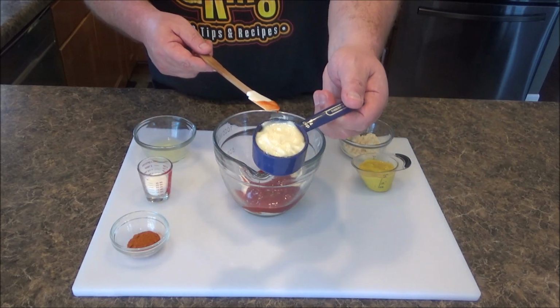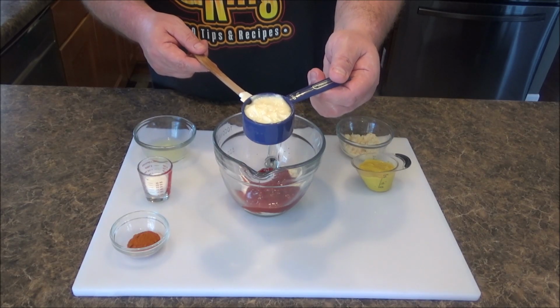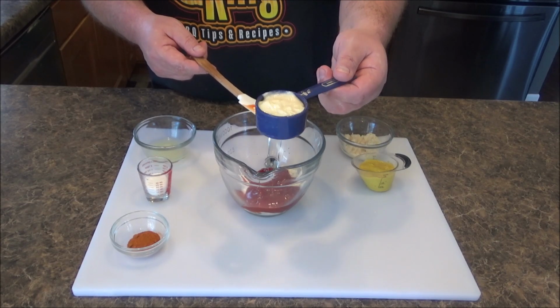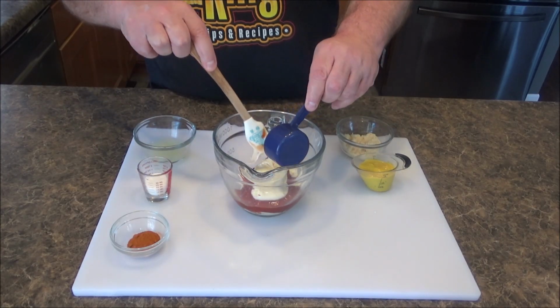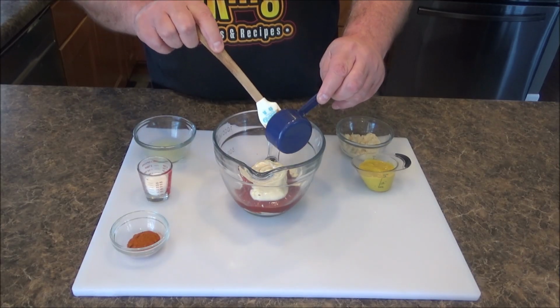Now I got a quarter cup of horseradish sauce. I have one, I forget the name of the company. It's a sandwich spread, horseradish sauce, but I see Arby's also starting to sell their horseradish sauce. So this stuff isn't very spicy, but I think it's just going to add a good little flavor. And with all that mayonnaise and ketchup, it's probably not going to be too strong.